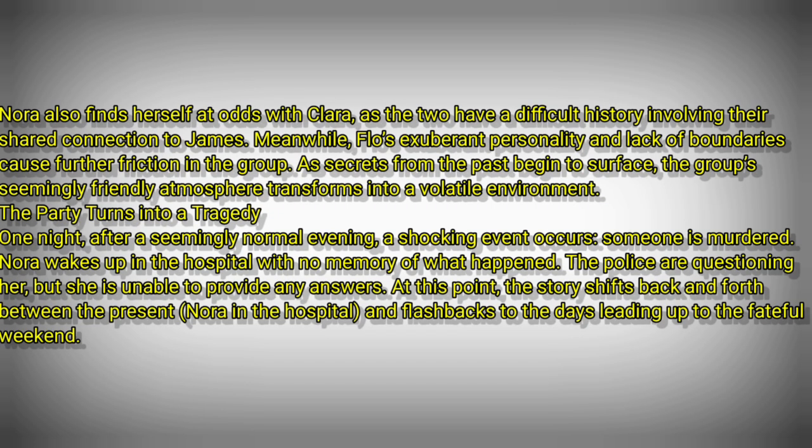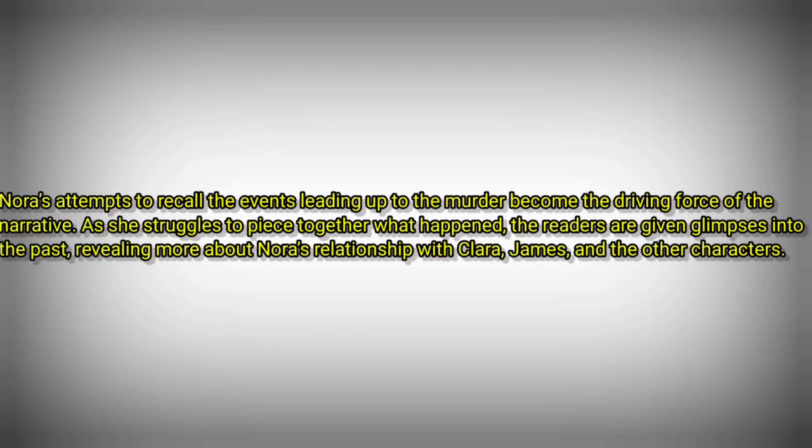At this point, the story shifts back and forth between the present, Nora in the hospital, and flashbacks to the days leading up to the fateful weekend. Nora's attempts to recall the events leading up to the murder become the driving force of the narrative. As she struggles to piece together what happened, the readers are given glimpses into the past, revealing more about Nora's relationship with Clara, James, and the other characters.